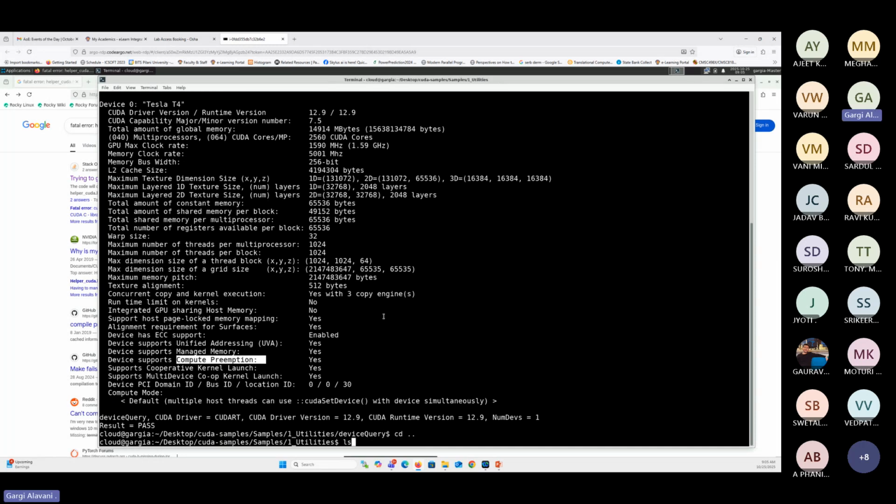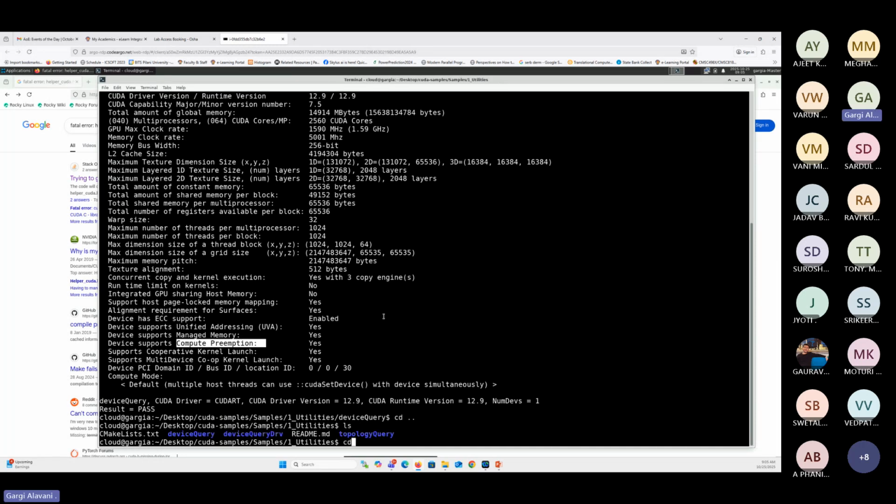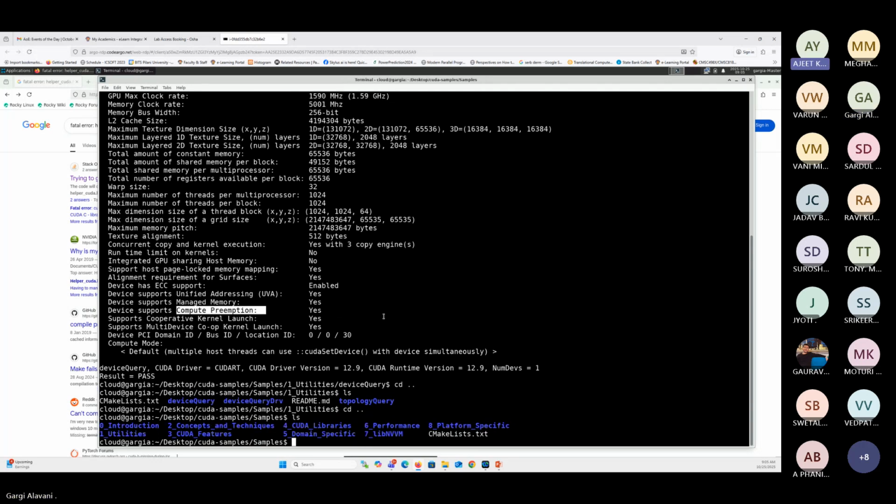I do have one basic question. Is this CUDA only targeted for the NVIDIA GPU, or is it common for other GPUs? Only for NVIDIA GPU.